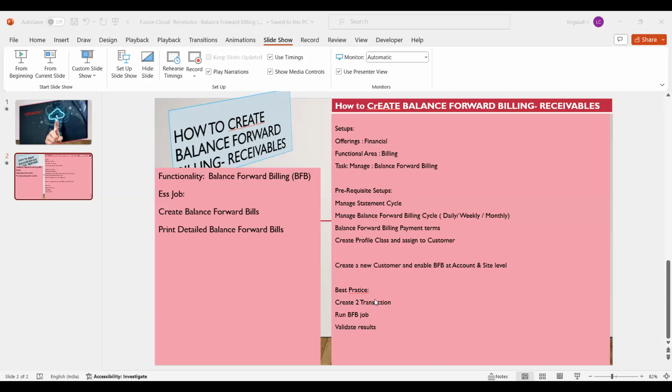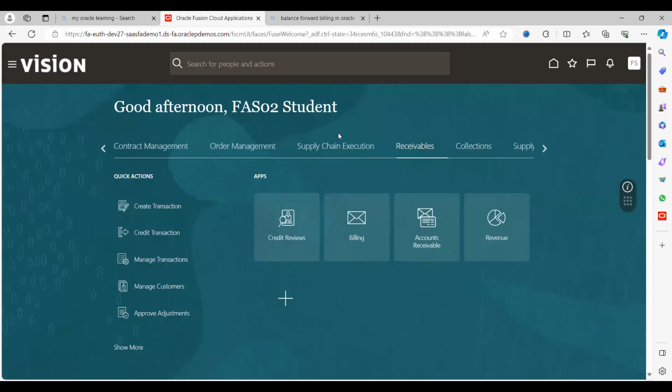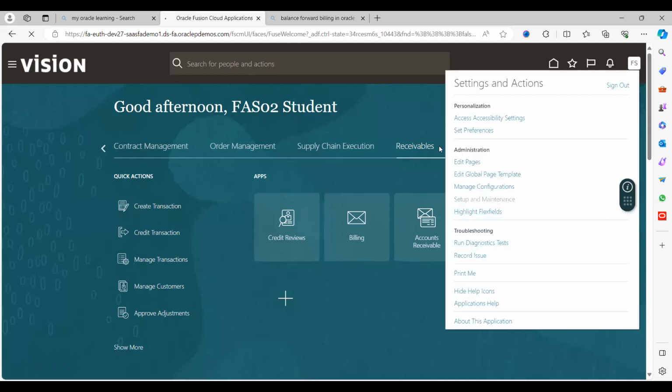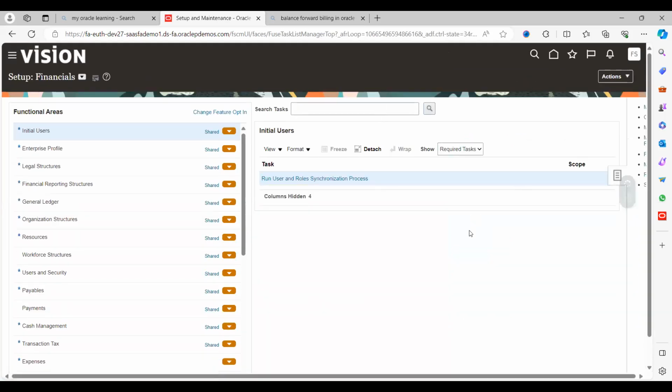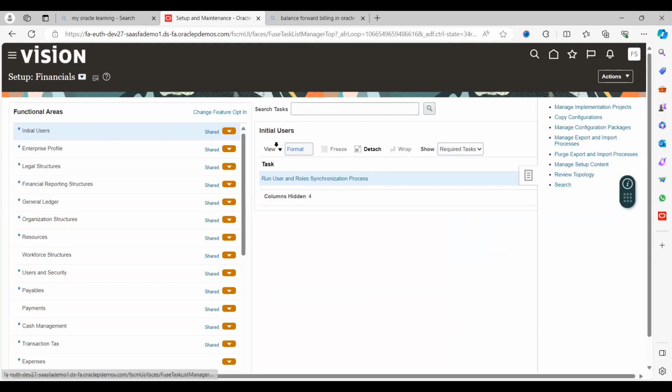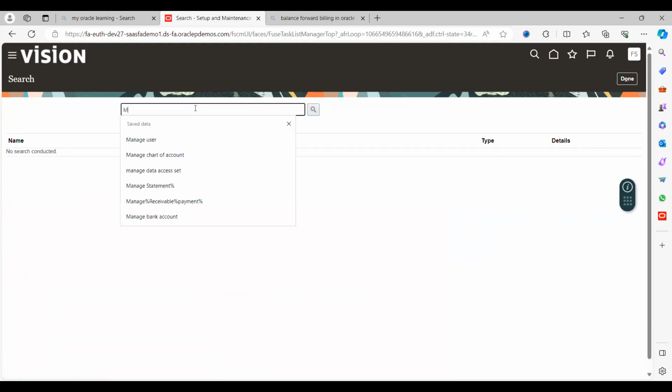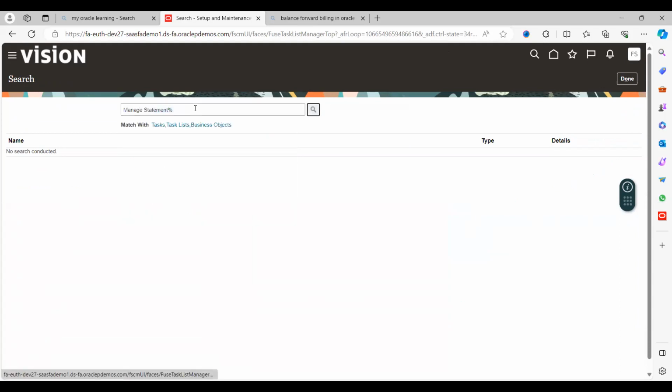Let's get into the application. As I mentioned, the first setup is statement cycles. Navigate to Setup and Maintenance, go to global search, and search for Manage Statement Cycle.